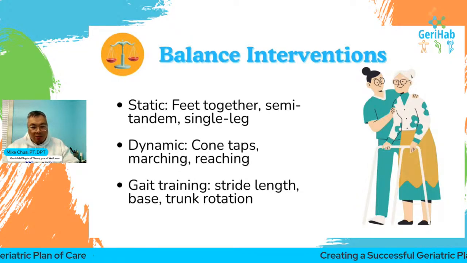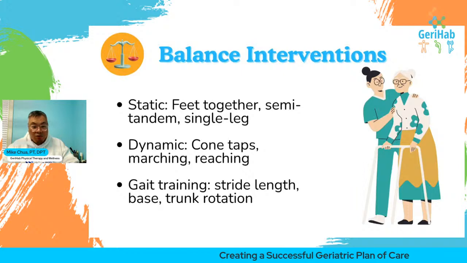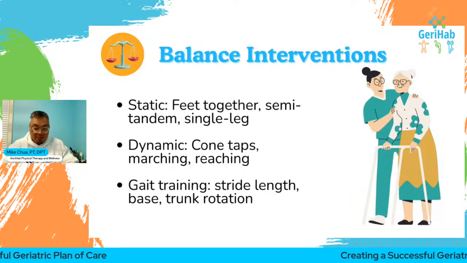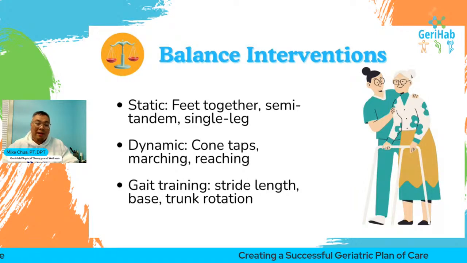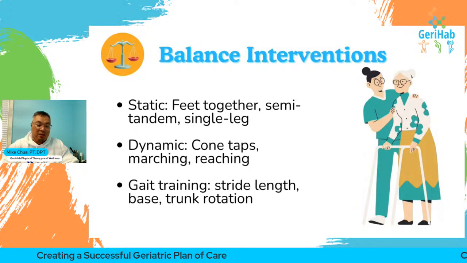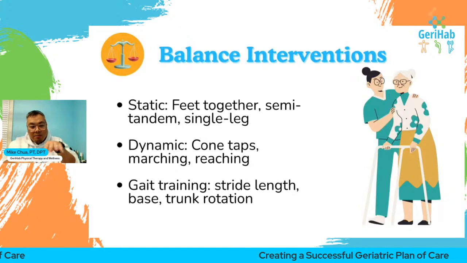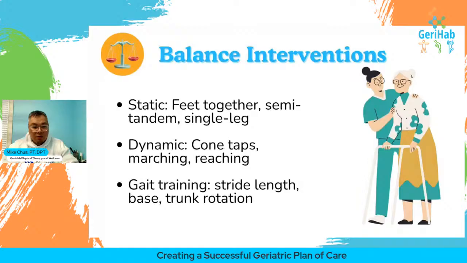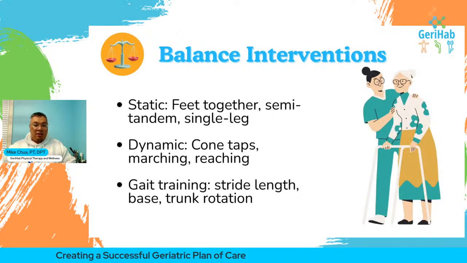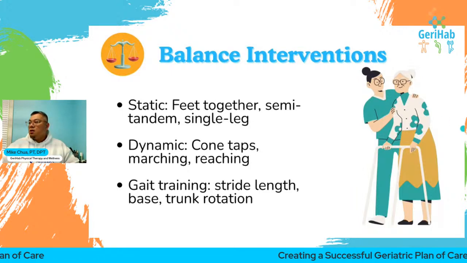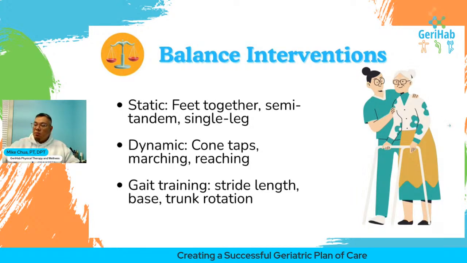How can they improve their trunk rotation if you didn't address that in the pain management? How can they stand with their feet together if their feet are hurting? How can they lift one leg for the static single leg stand if their knees are hurting and you didn't distract it and decrease the pressure there? How can they march in place if their hips and backs are tight? And even the reaching. So address that too. And how can they lift one leg if their knees are weak? So make sure you check the balance intervention program that we have.